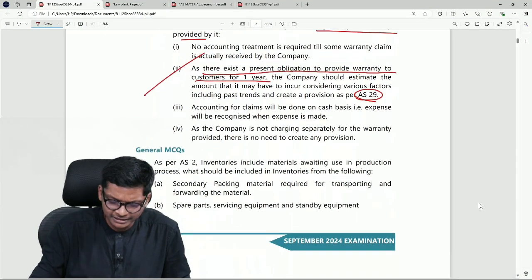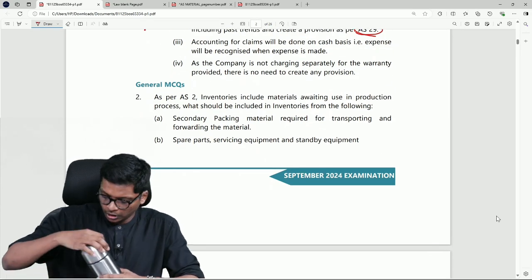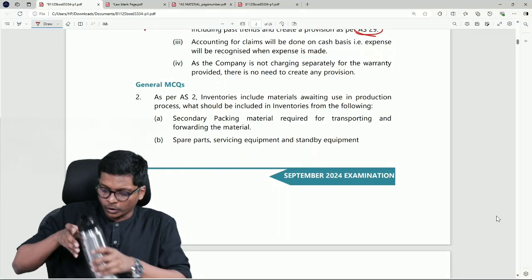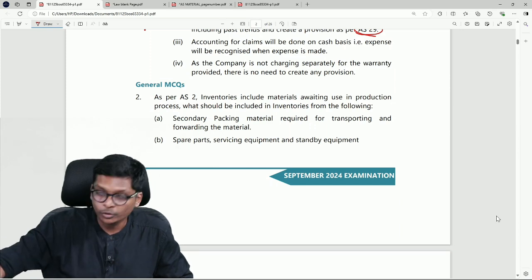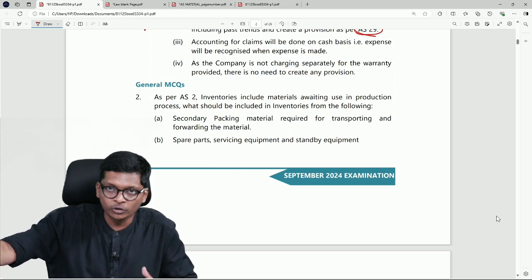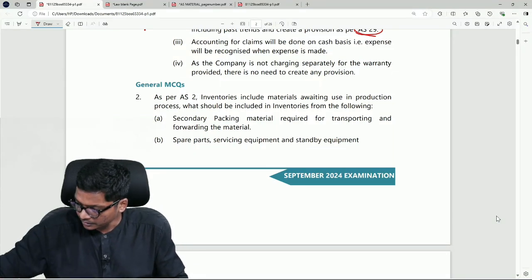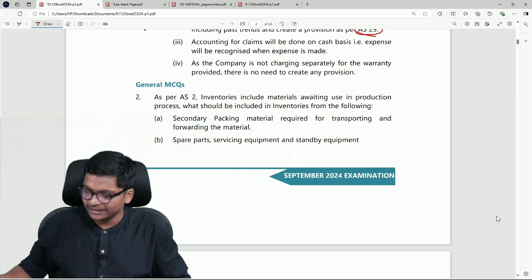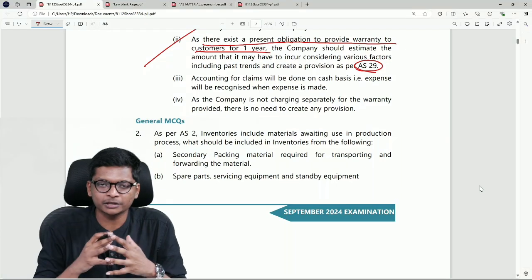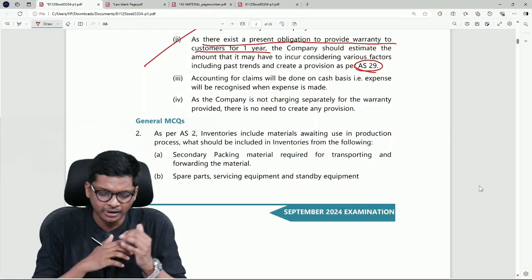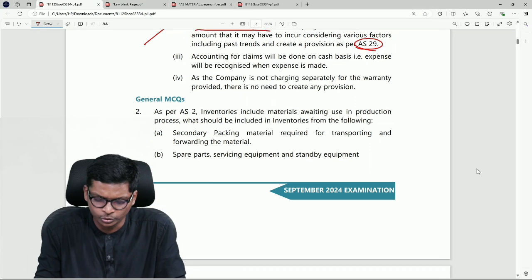Okay. Let's proceed, guys. Next, general MCQ. We are going to go to the second MCQ. During the marathon, guys, after 1 or 2 questions, I will keep sipping some water so that I don't get throat pain and you get more videos from me for studying. Just giving an excuse in the start itself. I hope everything is going well, guys. You understood the first question? If not, let me know in the comments and we will try to clarify by text whatever doubts you have.